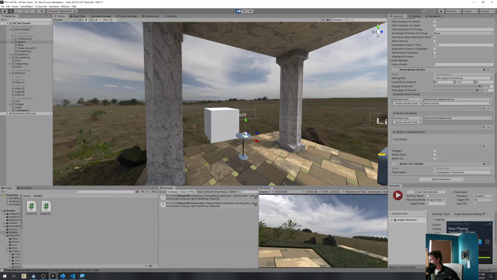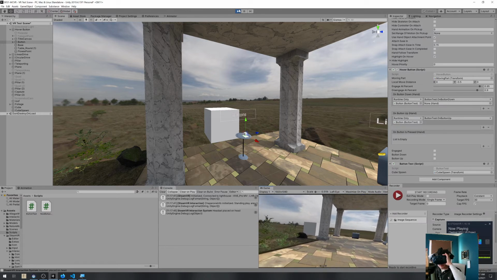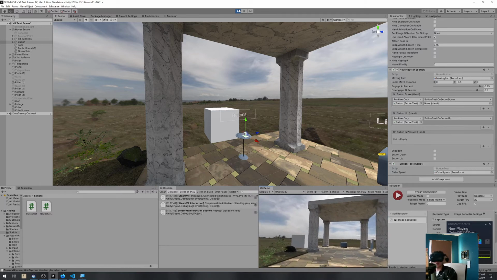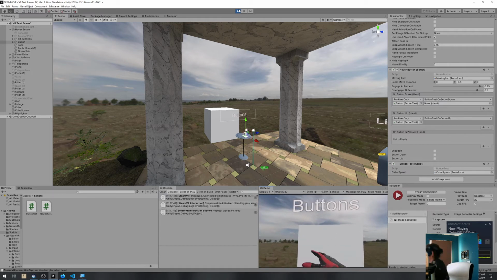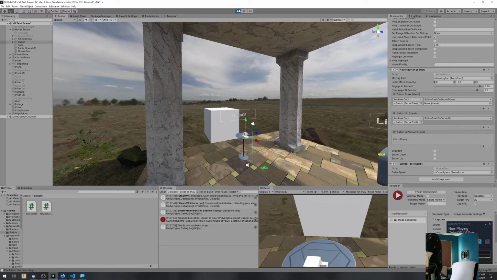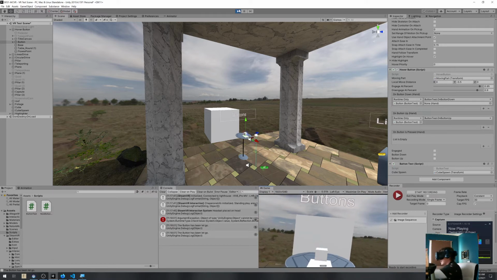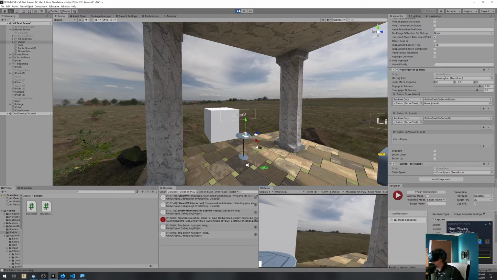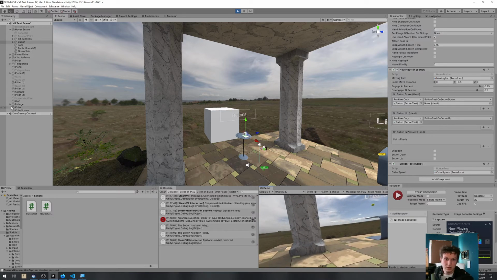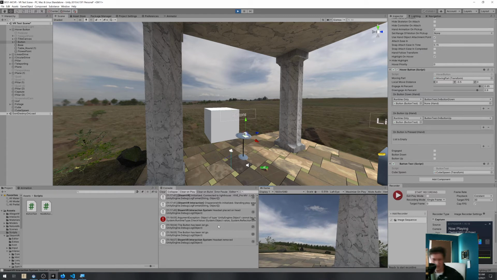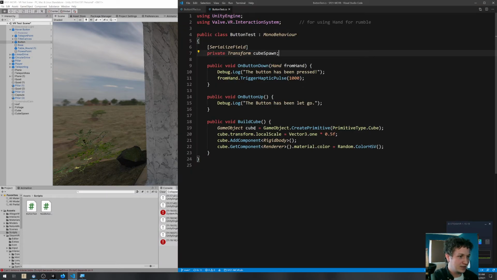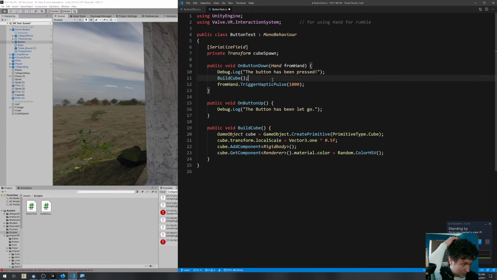Oh, you know what? We could probably add the interactable and throwable components. And then we could make a bunch of cubes that are actually pick-upable. I can't really tell if it's working. Can you guys? All right. No. Why not? Because I didn't call it. Well, I made a really cool function, but I never called it. That was funny. Okay, why don't you work? I'm going to work on you later.